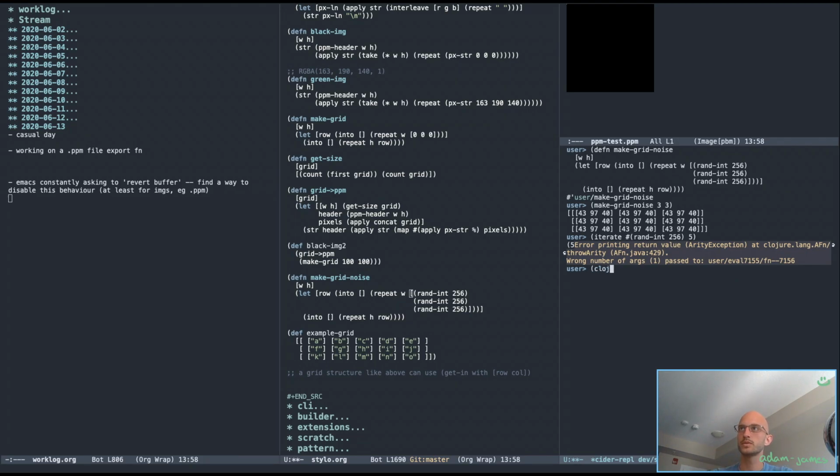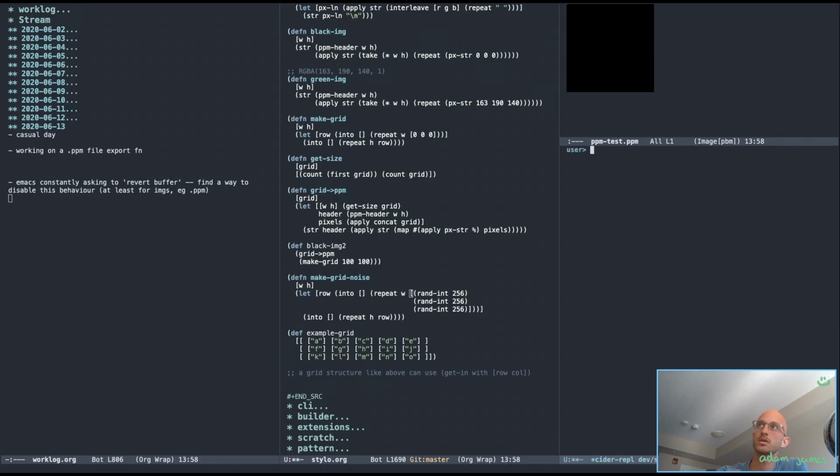Clojure REPL doc iterate: returns a lazy sequence of x, f of x, f of f of x. Yeah, that's not right.